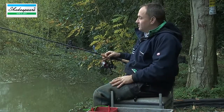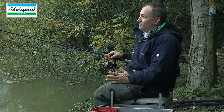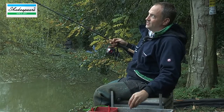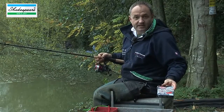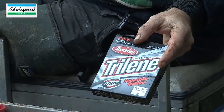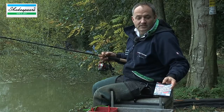The tackle I'm using on the waggler: I'm using the Agility 13-foot match rod, which is a lovely versatile rod for fishing the float. It's got a beautiful soft tip that blends nicely into the middle of the rod, which means I can use it for light lines and small hooks when I'm catching smaller fish like these soft-mouthed roach and skimmers. The line I'm using is Trilene Sensation Feeder — that's a bit ironic given that I'm float fishing, but I love using a sinking line when float fishing on lakes. It means I can present the bait much better and haven't got too much hassle sinking the line through the surface skim.